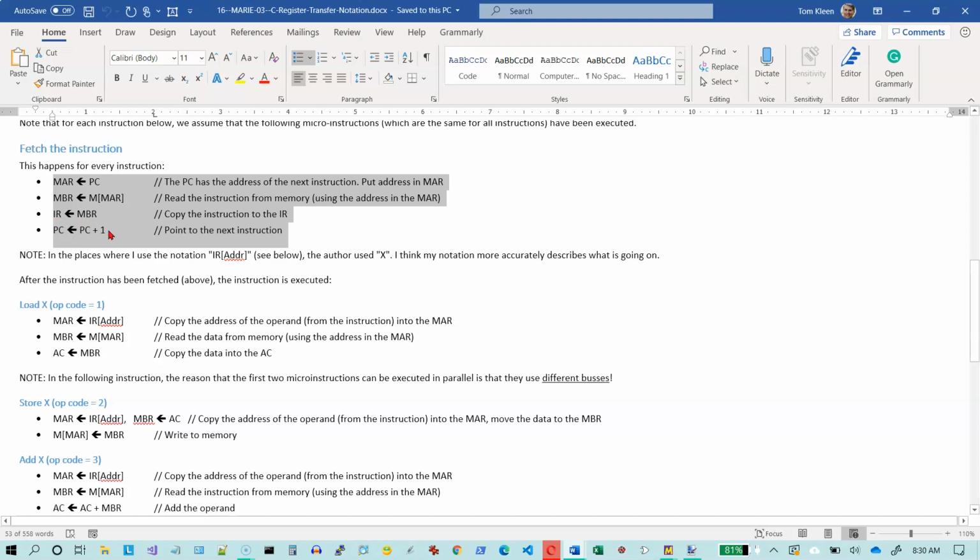So we always start with 0 at the beginning of a program. PC would be 0. We would copy that into the memory address register, so there's a 0 there. This would take us out to memory location 0 and take whatever we found and load it into the memory buffer register, and that would be the instruction at location 0. Then we move the instruction at location 0 into the instruction register. So now we're ready to execute the instruction, and we know that our next instruction is going to come from the next location in memory, so before we do anything else, we add 1 to the program counter. That happens on every single instruction.